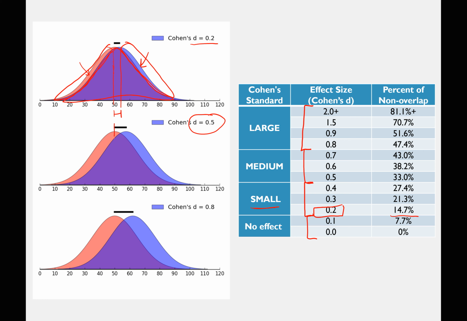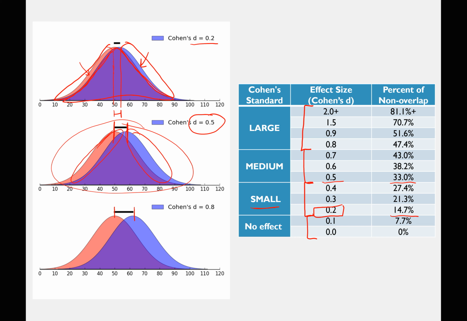So the differences between our means is about this big. And we can see with a 0.5, we have about a third of the points do not overlap. So if you consider this chunk here and this chunk here, that represents about a third of all the scores that are represented in total. Here we see a Cohen's d of 0.8. That's the minimum of what we would consider a large effect size. And so you can imagine as these two curves move apart, the effect is getting bigger because that difference between the means is getting bigger and bigger and bigger.